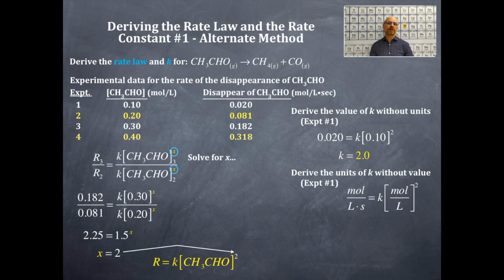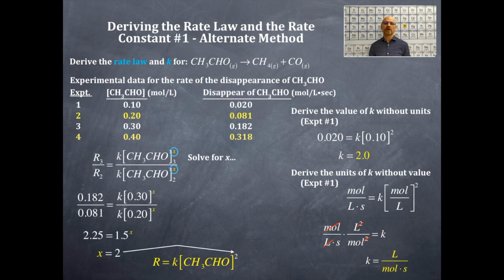Okay, so what I've done is just plugged in the units here. For the rate, the units are moles per liter second, is equal to k, and the initial concentration of the acetaldehyde is moles per liter, and of course this is second order, so that's going to be squared. So I'm going to rearrange this, put k on one side, put all the units on the other side. I'm going to cancel out the moles in the numerator, the squared term in the denominator for moles, the liters in the denominator, and the squared term for the liters in the numerator. And then what is going to remain are the units for k. So the units for k are liters per mole second.